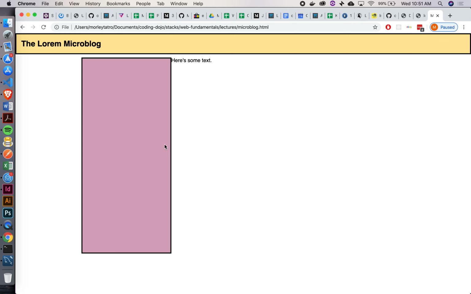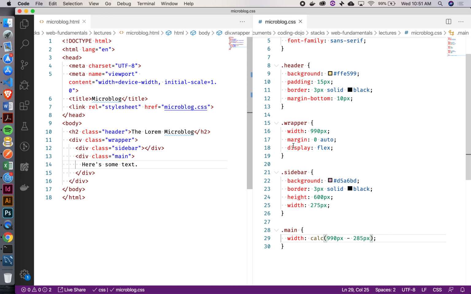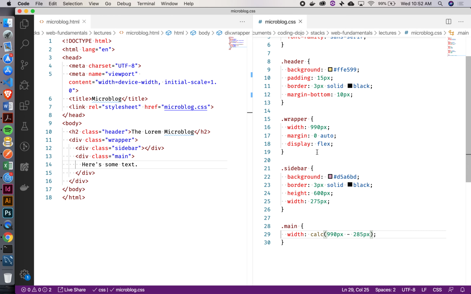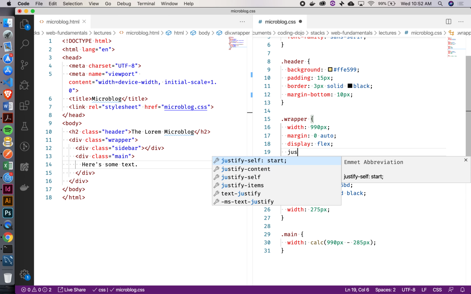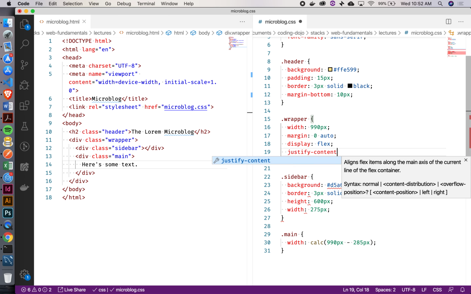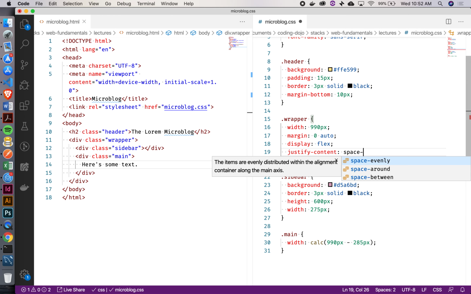So here's how I'm going to do it. Inside of our wrapper, we have this display of Flex. And I'm going to say justify content, space between.